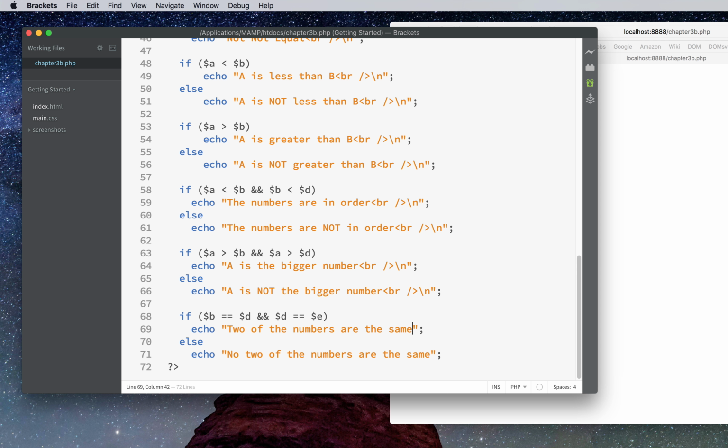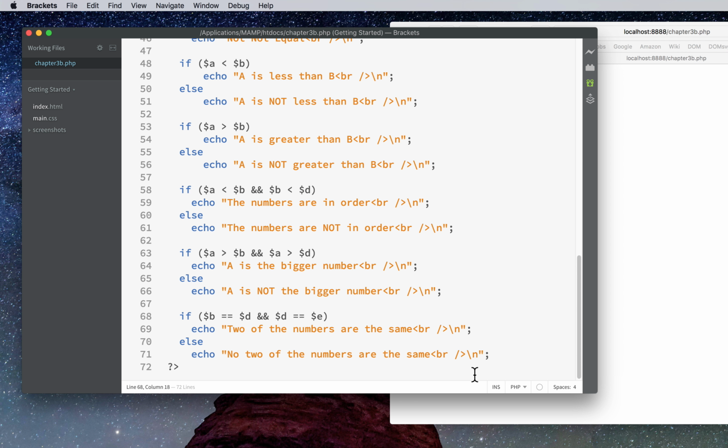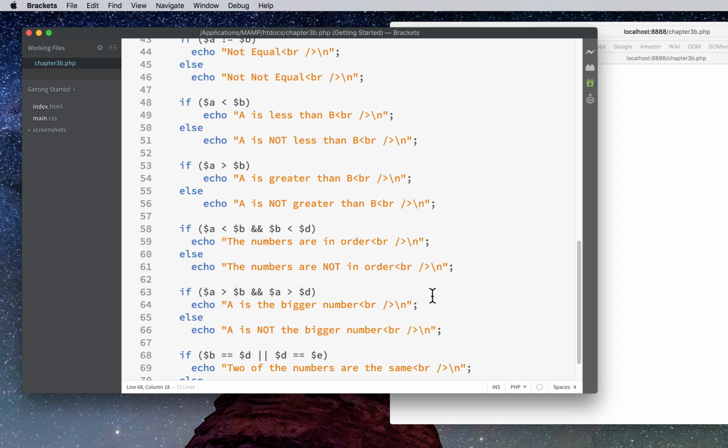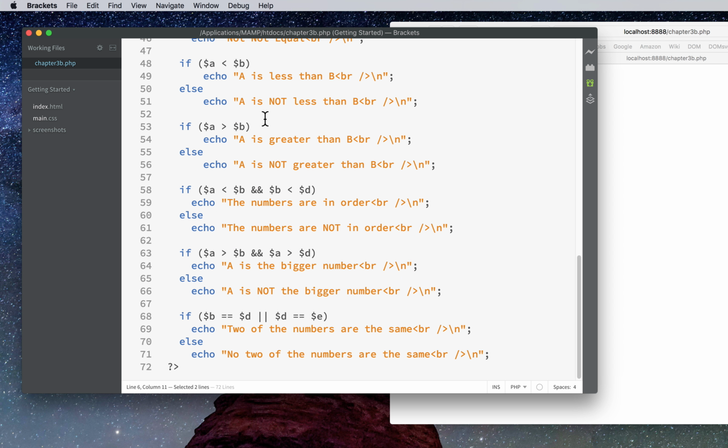Oh, I used and. So what we want is or, which is two vertical bars. So two of the numbers are the same, because in order for two of the numbers to be the same, they don't all have to be the same. But I ask, is B equal to D or is D equal to E? Well, D is equal to E, so one side is true, so the whole expression is true.